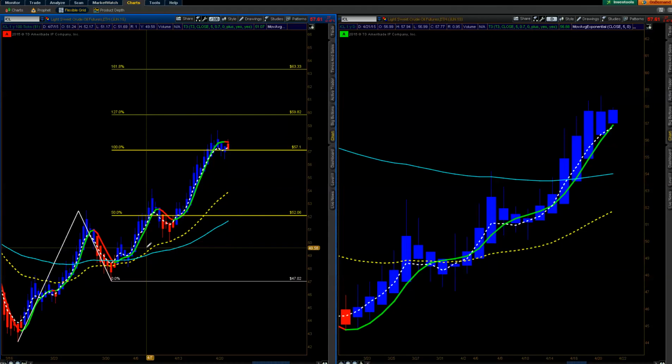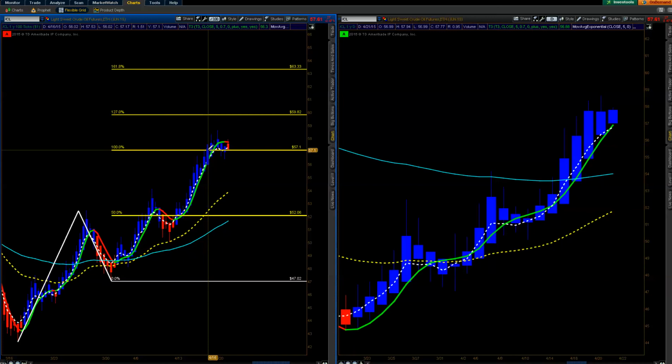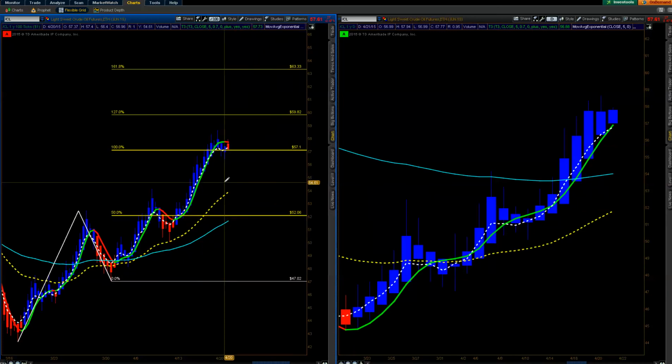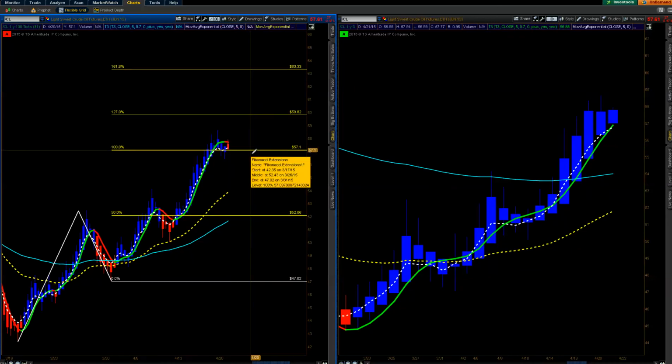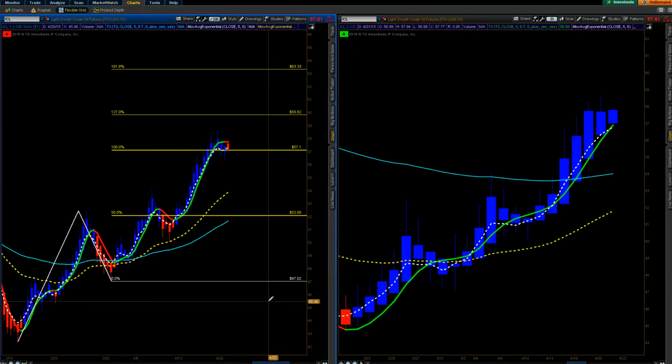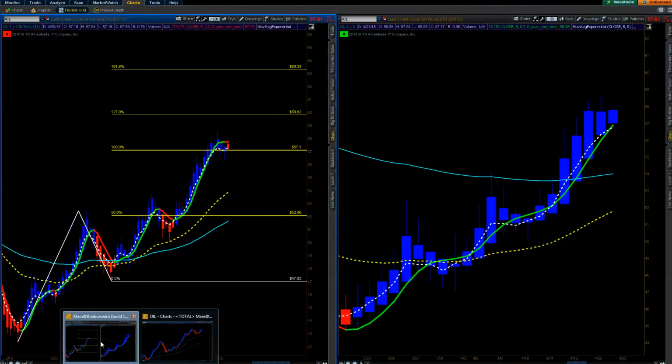Stop never taken out. As price action moves up towards 57.10, you move your stop now to 52.06, or at least half the distance. And watch the pullback here. And if price continues upside to 59.82, you take your position here at 57.1 as price continues upside. That's trading the futures.